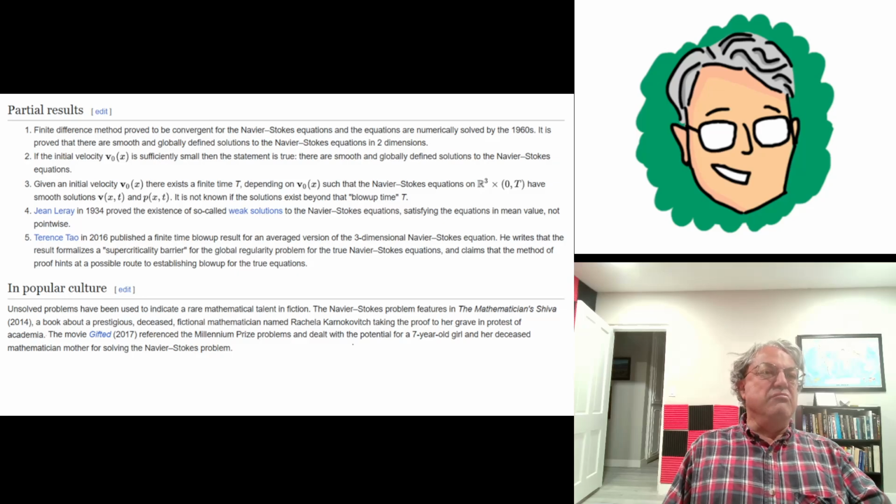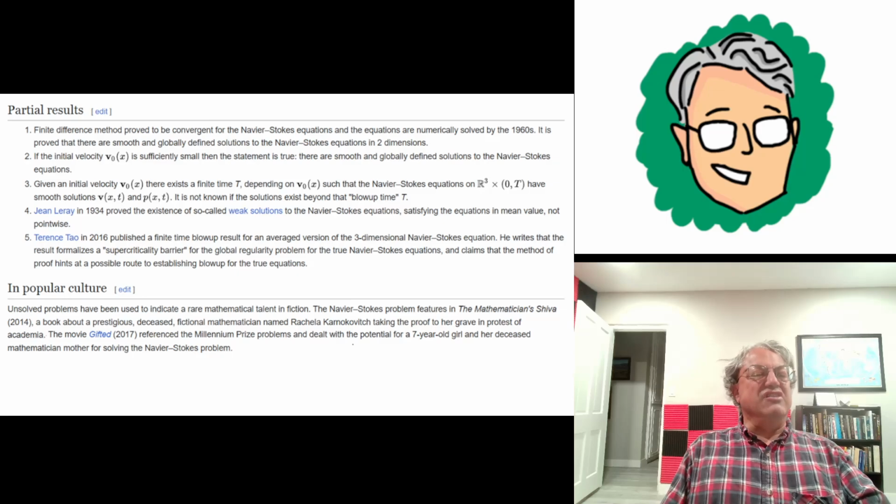And he actually may win the Millennium Prize Problem for this, the $1 million for solving this. I think he believes, as far as I understand this, that there is a solution. He can prove existence and uniqueness, and that'd be great. So he'll win $1 million for this, as long as he doesn't turn it down like what's his name, the Russian guy who turned down the one for the Poincaré conjecture. I can't remember his name right now.